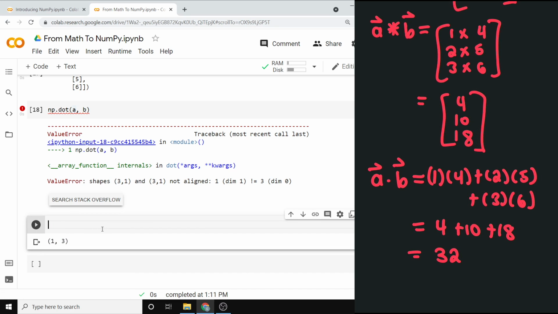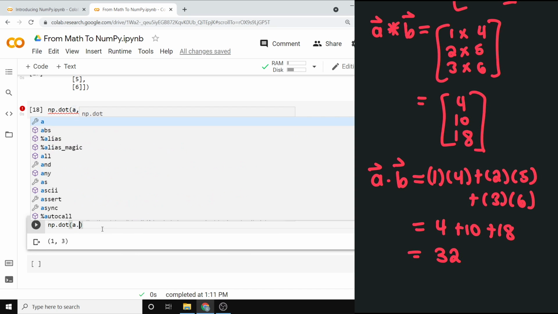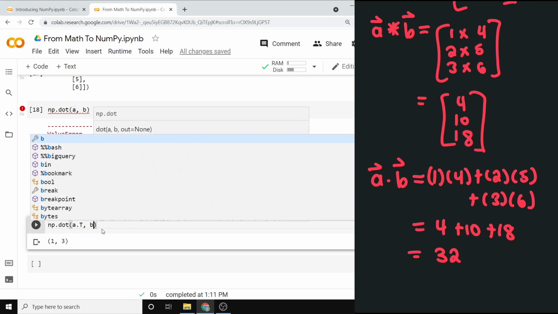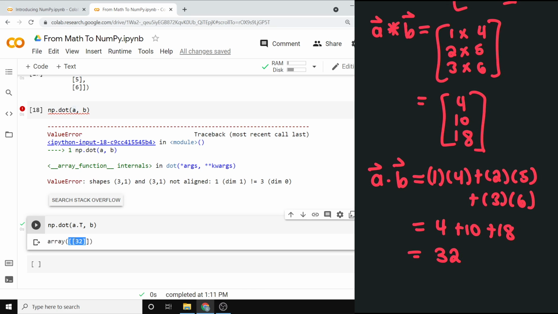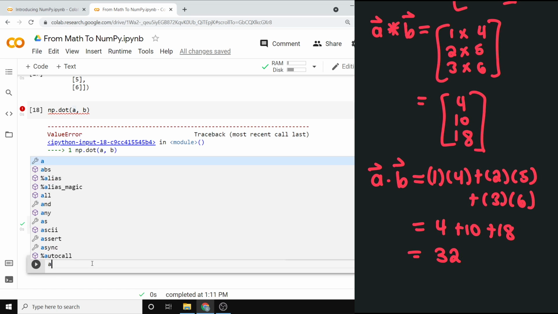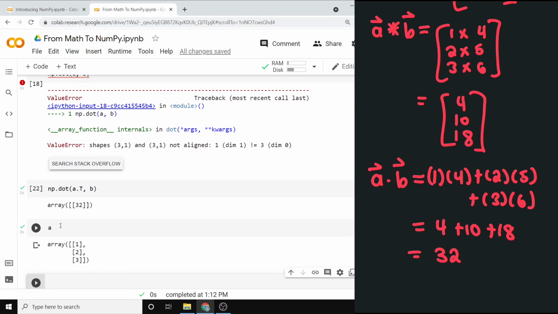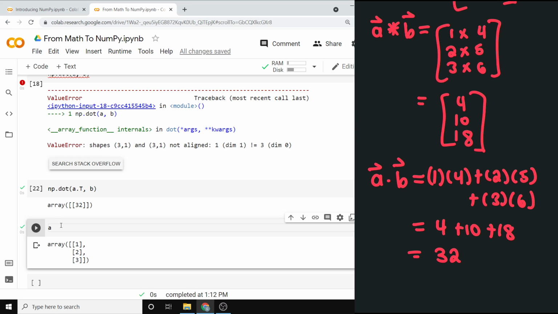What we'd actually have to do is instead np dot dot A dot transpose with B. And so that's okay, and it actually gives the list of 32. There's other ways too of doing it. NumPy is a little bit weird sometimes.